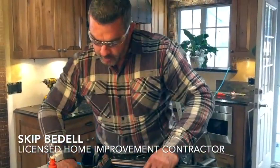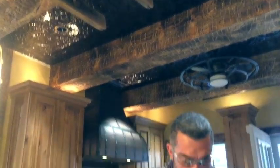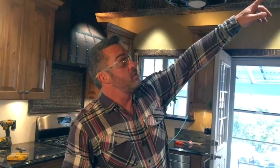Just finishing up, nailing up the corner of this awesome Fasade crown molding that is finished exactly like our stamped ceiling tiles from Fasade. And this is really just the icing on the cake. This really finishes off the whole room. As you can see, how amazing this looks.